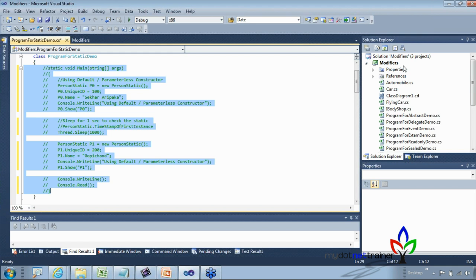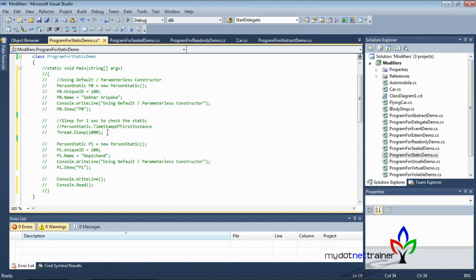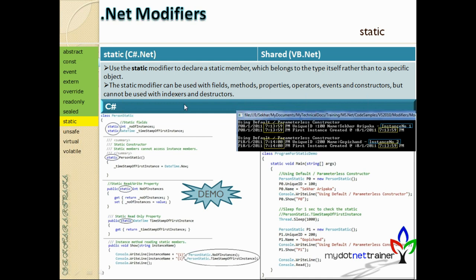So if you have a static member, which is a shared member in VB.NET, it can be shared across multiple threads. If instance 1 in thread 1 and instance 2 in thread 2 are both trying to access the same shared memory, you can imagine what can happen. Either the updates done by one thread will overlap the other thread, or both try to read the same thing at the same time, which can also create deadlock situations and so on. So static members are very useful, at the same time they're very catastrophic if they're not used properly. Okay, and that's all about static members.